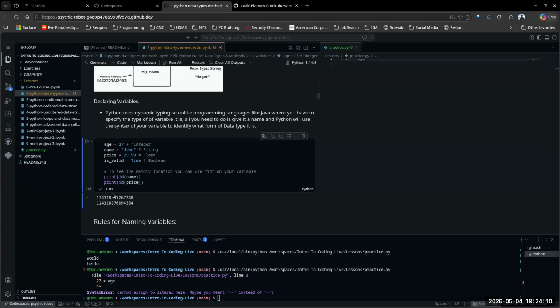But it does come in understanding that a variable is stored in this box. So this 27 is in this box, or John is in the name, and name is stored in this location in memory. So it's in that place in the memory warehouse.